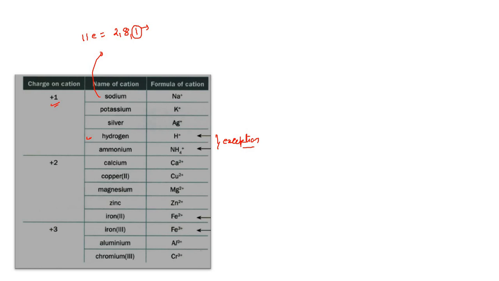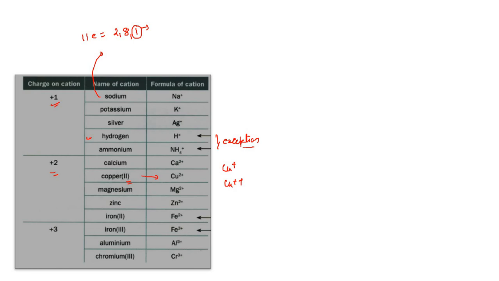Now who will form the positive charge 2? Obviously group number 2, for example calcium, magnesium, and also some other metals, for example copper. When something is written in Roman numerals in brackets, it tells you which ionic form it is, because these are transition elements which can form different cations. Copper can be Cu plus, it can be Cu 2 plus. So to make sure which copper it is, it is always written in bracket form. If it is Roman numeral 2, it means you're talking about the copper 2 ion.